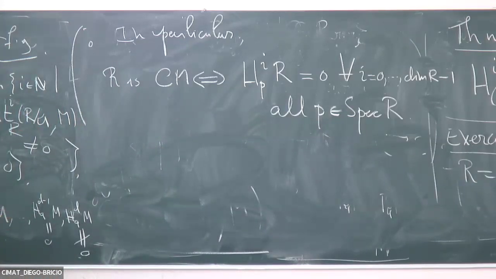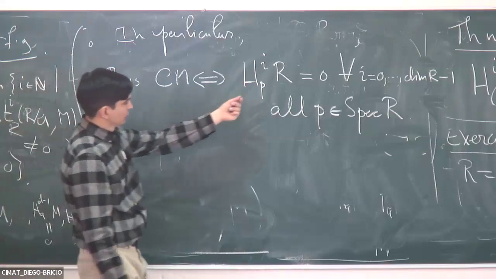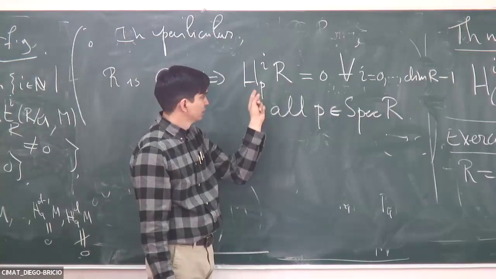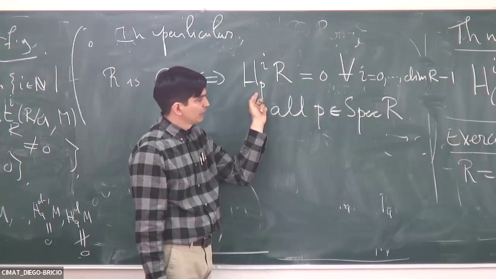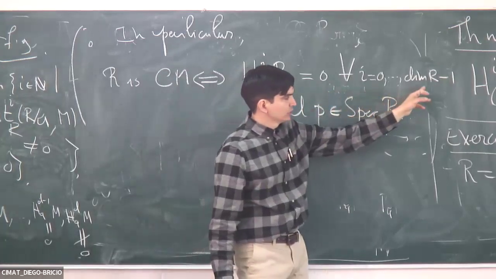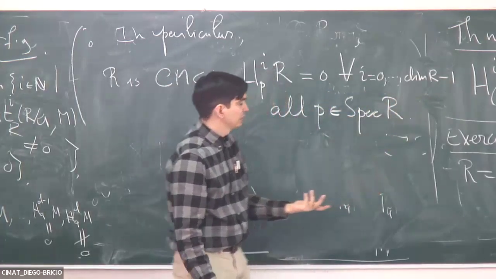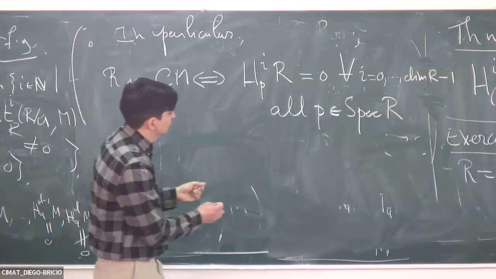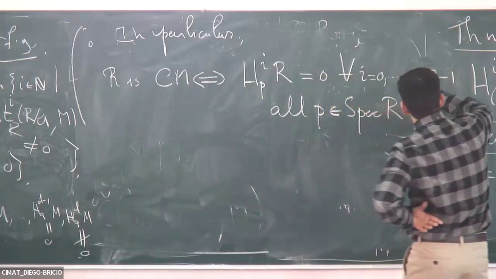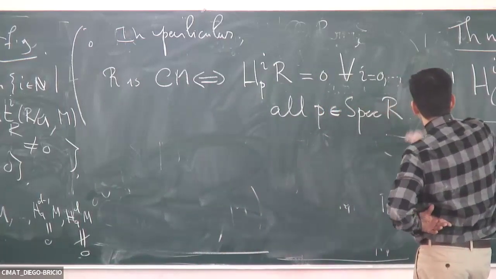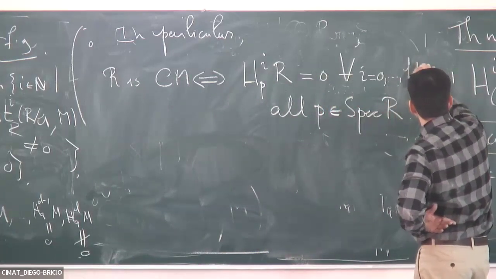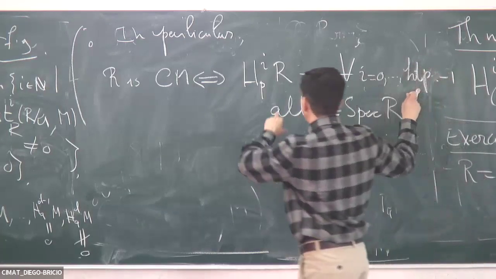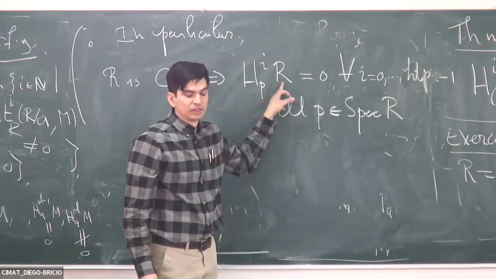Well, we would define it like that, but so yeah, you have this. So Cohen-Macaulay means that when you look at the cohomology of your ring at every point, it vanishes for all I equals zero to the dimension of R minus one. In particular, I suppose R has to have finite dimension. Oh no, because it should be height of P, sorry, height. Because the height of P is the dimension of R_P. Sorry, R at P. Okay.